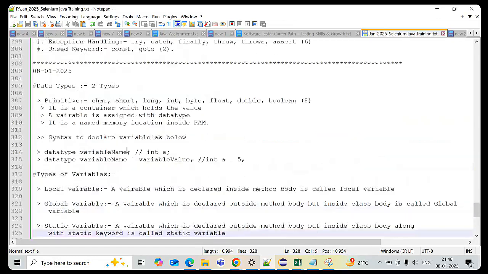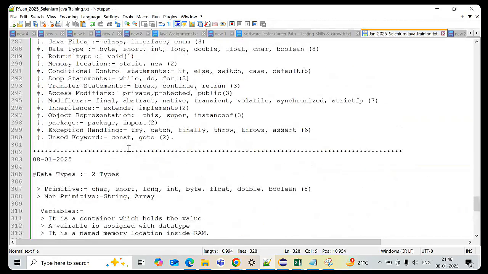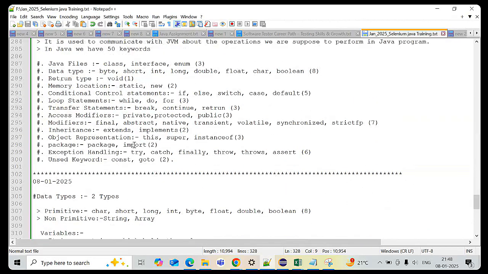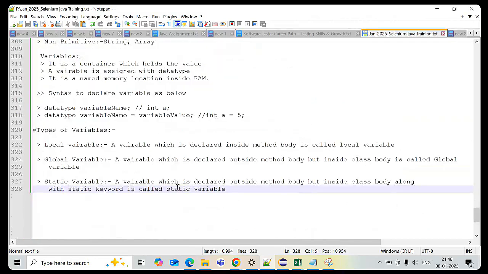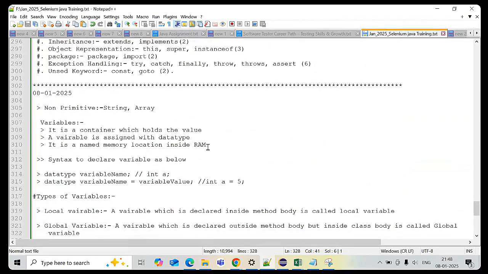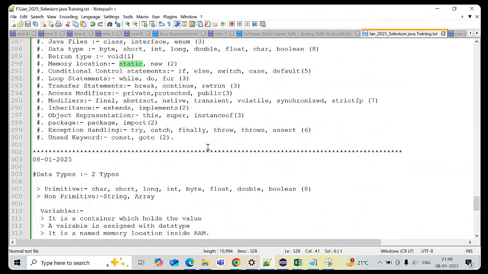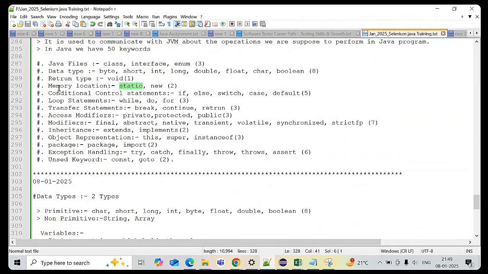Can you see here? Here is the static keyword. We have 50 keywords, right? Which one is the static keyword, guys? Static is a keyword in this memory location. So this is a static keyword, right?